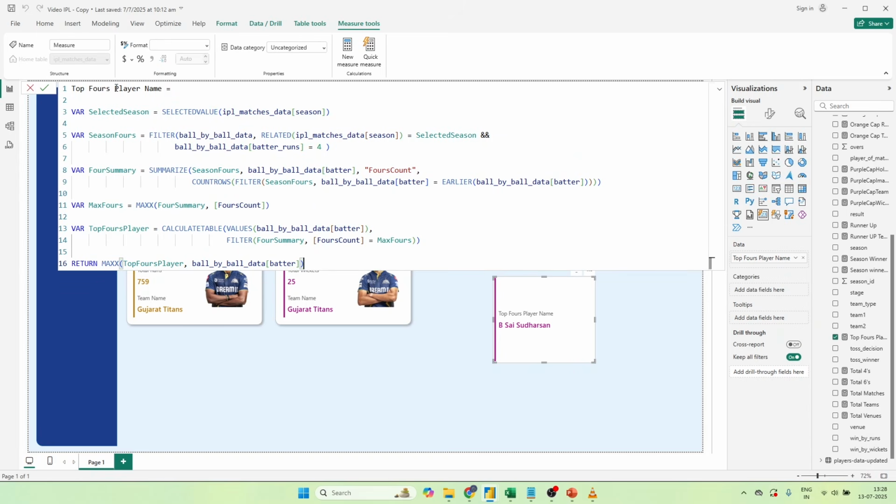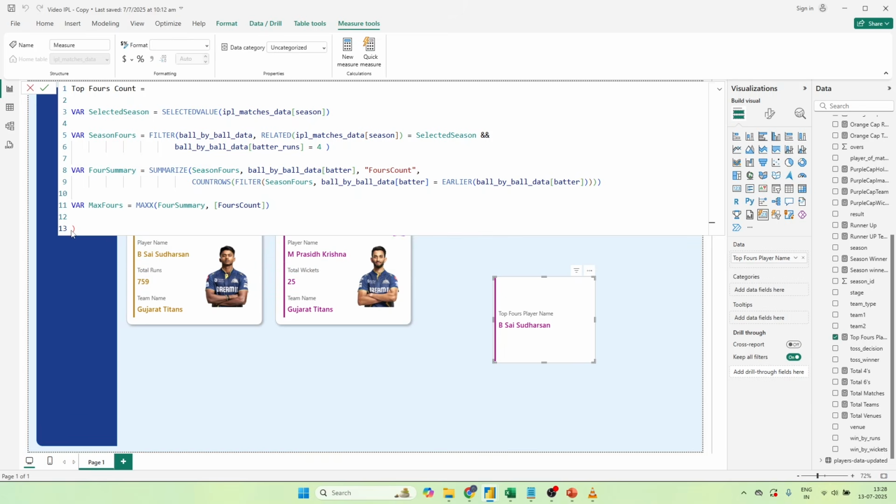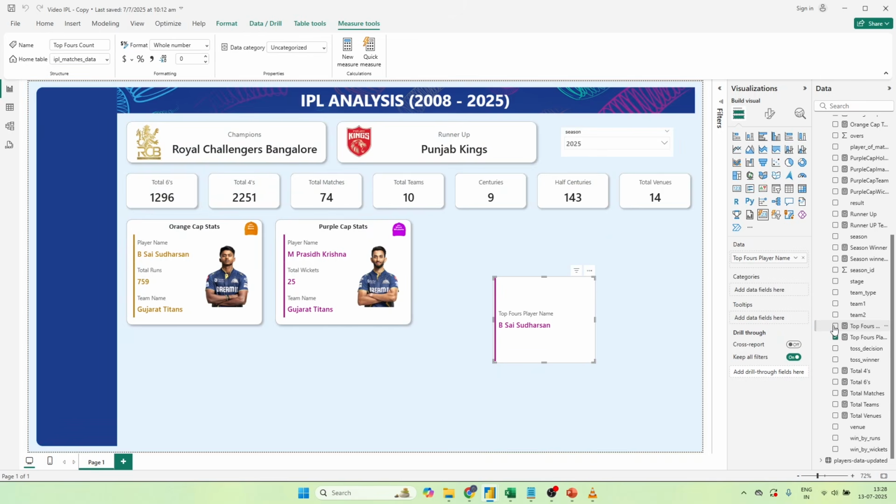Instead of player name, I will name it top fours count. Instead of getting this, we'll use a return function over here, and we actually want the max fours. Just hit OK. Close this, and these are the total fours he hit.